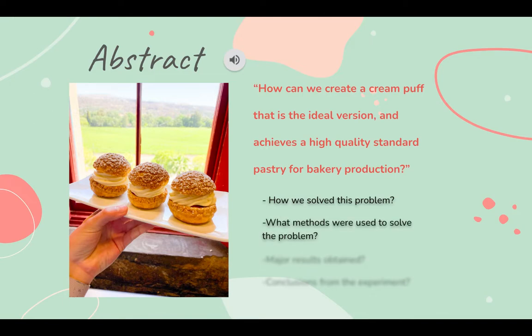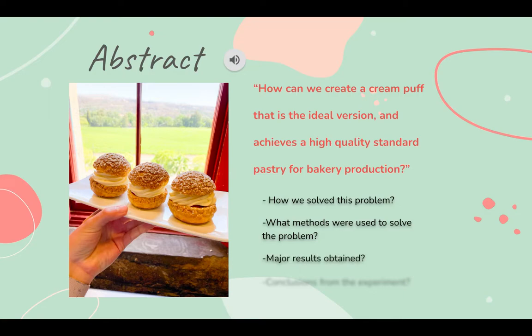The next question is, what methods were used to solve the problem? And to answer that, we initially thought that these alterations would be simple and lead us to a road of success, but we were very incorrect. After experimenting with multiple failed attempts of different flour blends, different ratios of strawberry inclusions, different crackling thickness, and oven trials, we had reached our final conclusion of what we wanted, but it took lots and lots of different methods to get to our final result.